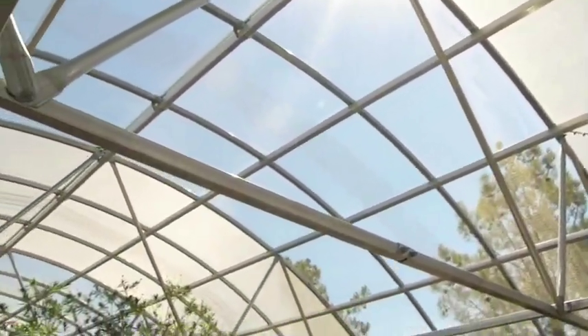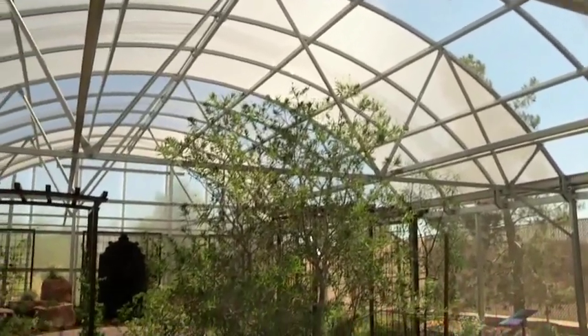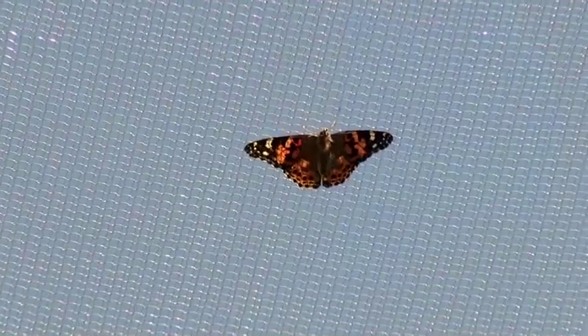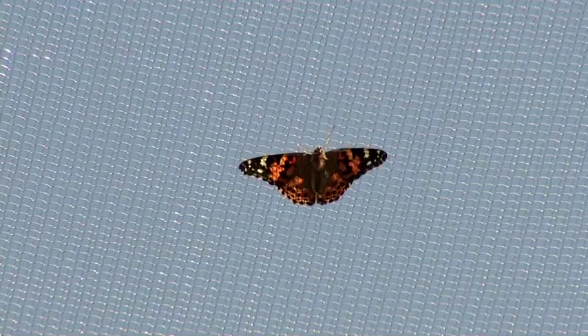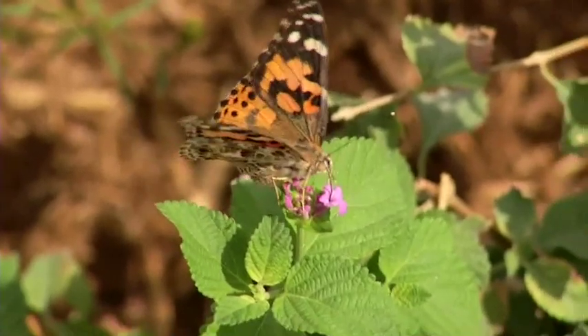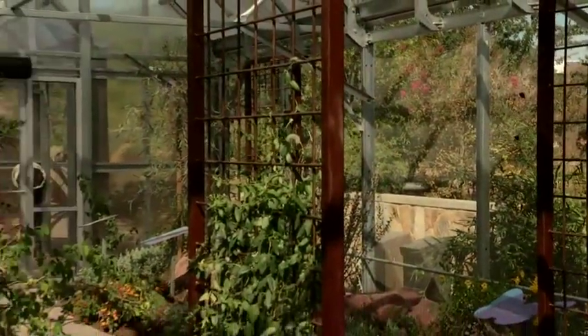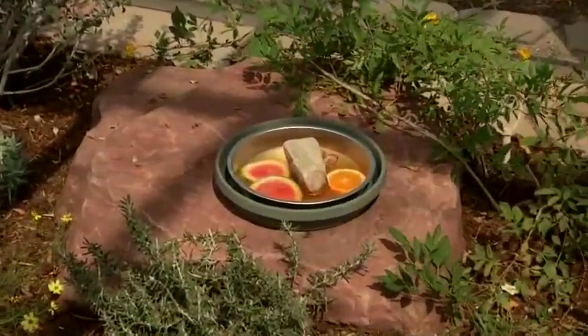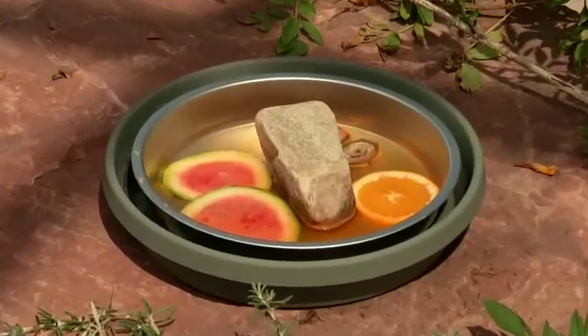We were in the planning process for a few years for this exhibit, so in close partnership with the USDA, we just make sure that we meet all the requirements for keeping these animals. Butterflies, as beautiful as they are, the USDA considers them agricultural pests, so the main consideration is making sure that we keep the animals released in the habitat inside the habitat. We've got a full-time zoology staff here that takes care of all of our living collection animals by the zoo exhibits, and now for our new residents here, the butterflies — that's all the food preparation, the feed-out, the daily observations and monitoring.